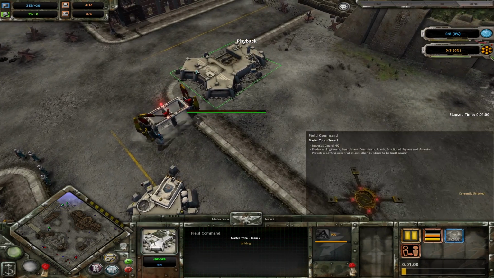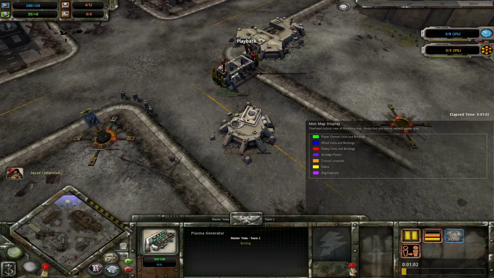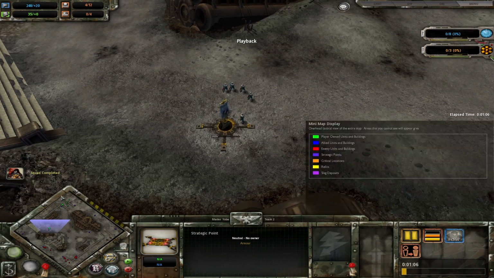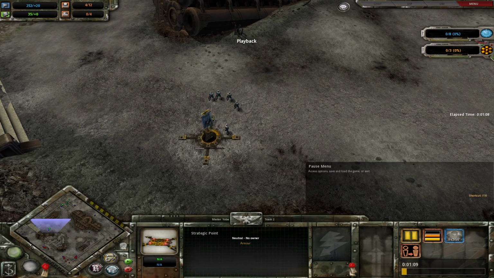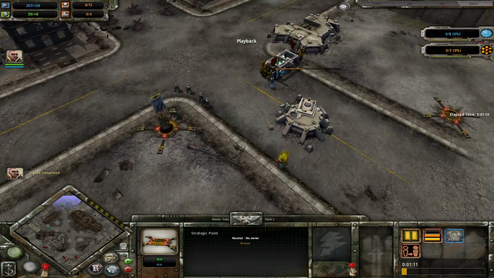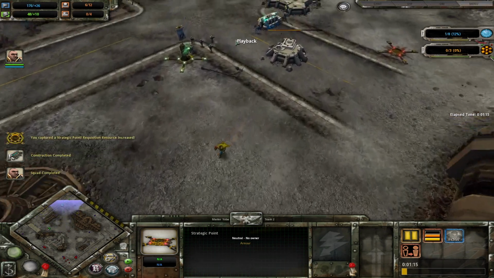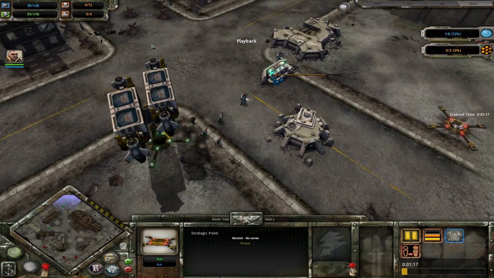Interesting. So Masayoba capping the outermost point first. It's a good idea to do this just so that you can get the listening post up, and then that's a fortified strategic point there.